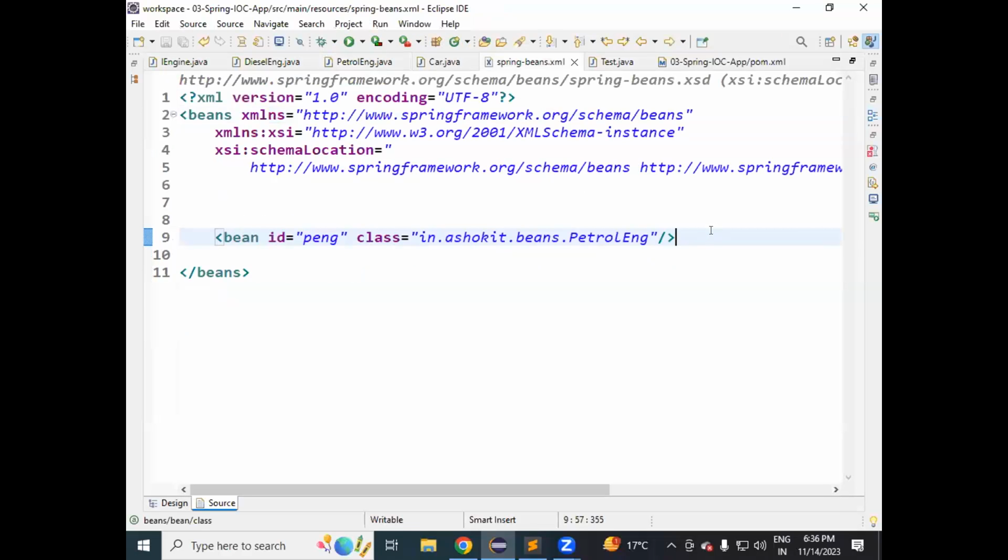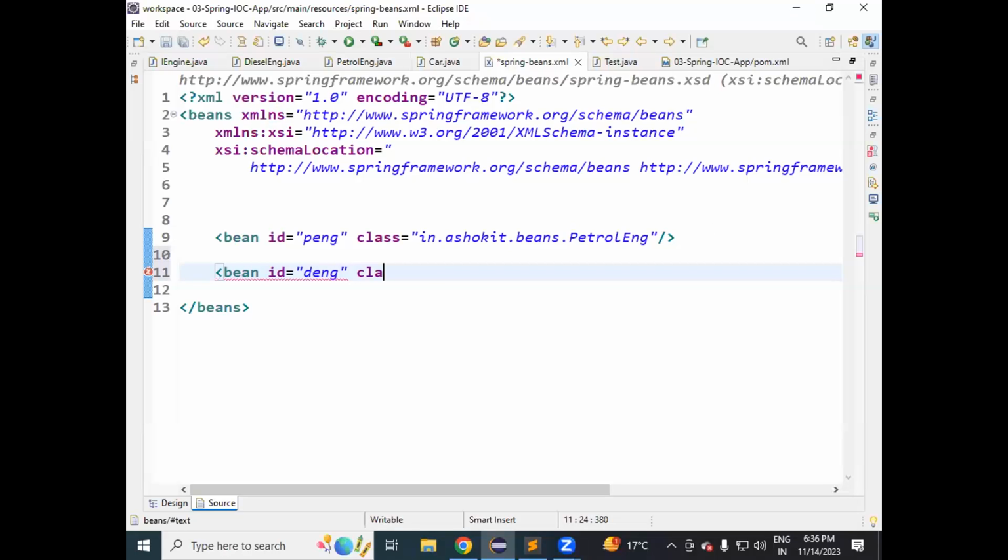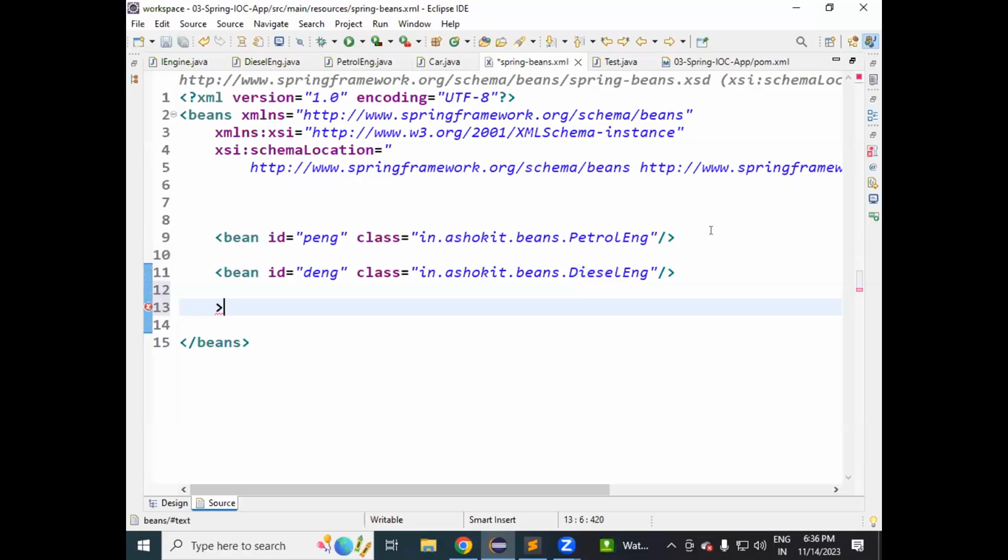Similarly, I have one more class called diesel engine. Bean ID is equal to D engine. Class is equal to in.ashokit.beans.DieselEngine. Similarly, I have a car class. How to specify that? Bean ID is equal to car.